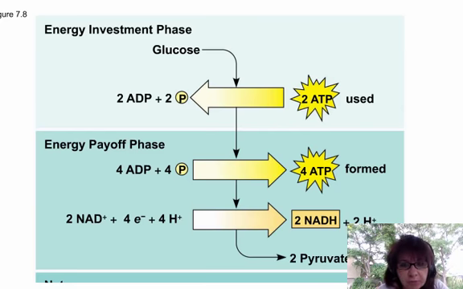As an overview, what's going to happen in the cytoplasm is glucose is going to come into the cell. We're going to use up 2 ATP, which seems kind of counterintuitive. Why would you use energy to make energy? But it's sort of like that old saying, you spend money to make money. We're going to invest a little bit of ATP, but it'll end up coming out ahead because we will make 4 ATP in the energy payoff phase.